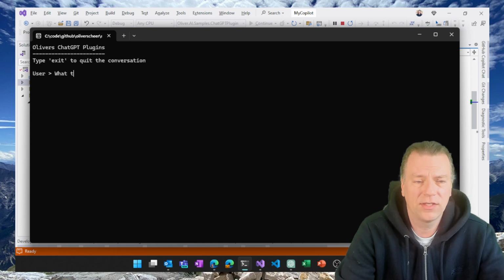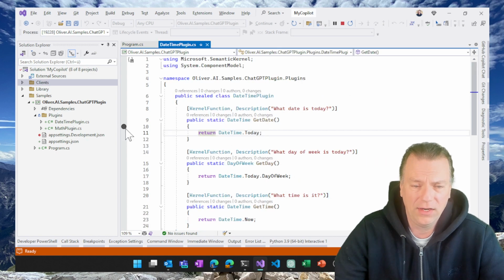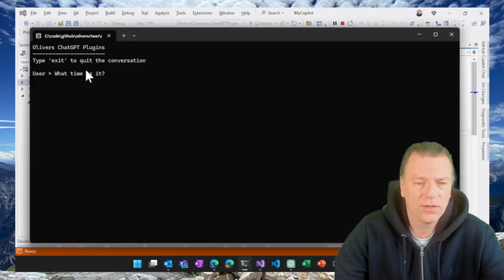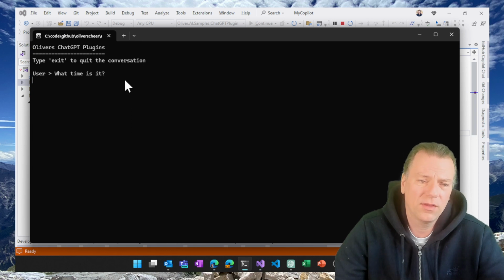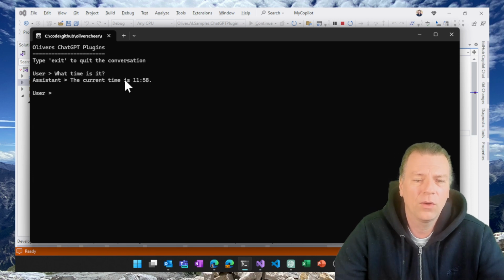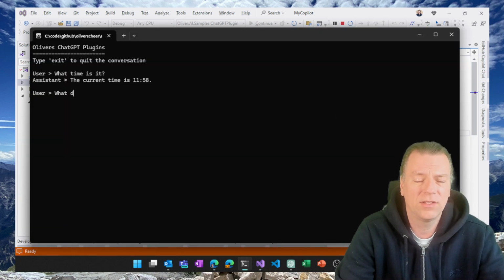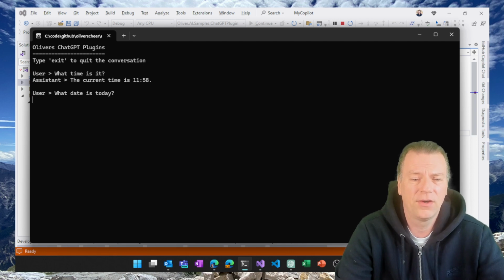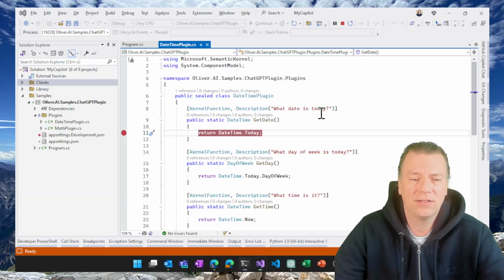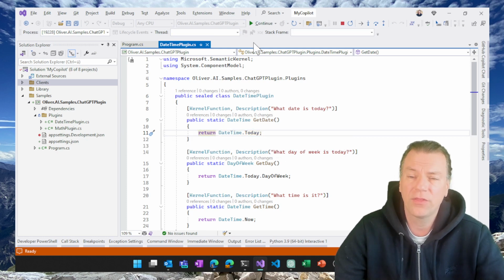I can ask, what time is it? And we will create here a breakpoint. And we'll see that the language model detects the intention and redirects to my internal method here and gives me back the current time is 11:48. So I ask, what time is it? I didn't ask what date is today. So what date is today? And with that, it jumps directly into the breakpoint and returns this to my application in the correct format.